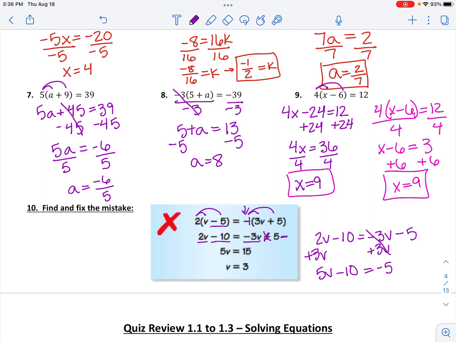All right, two-step equation. This looks like what we did last class. 5v minus 10, I need to move that minus 10 over with a plus 10. Cancels out. 5v is equal to 5. Last step, 5 times v, I know I need to divide. So I have v is equal to 1. So v is not equal to 3, v is equal to 1. We changed the sign because the mistake was distributing there. All right, that is the end of 1.3.